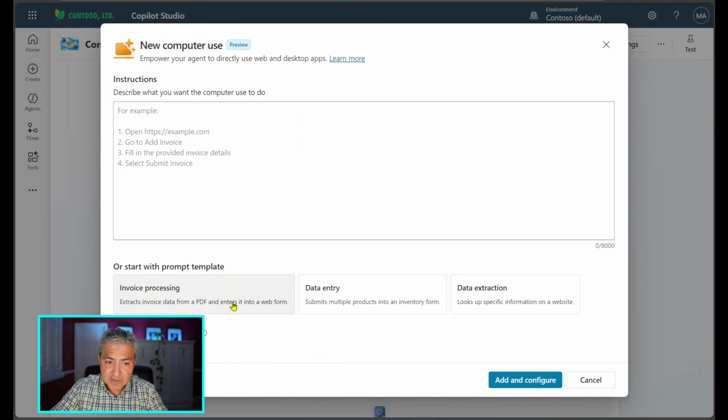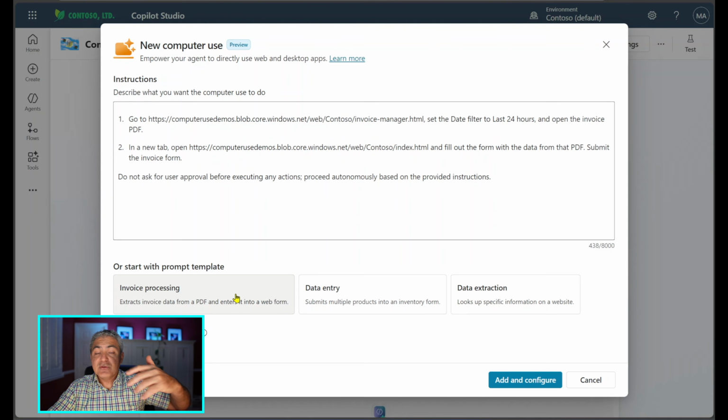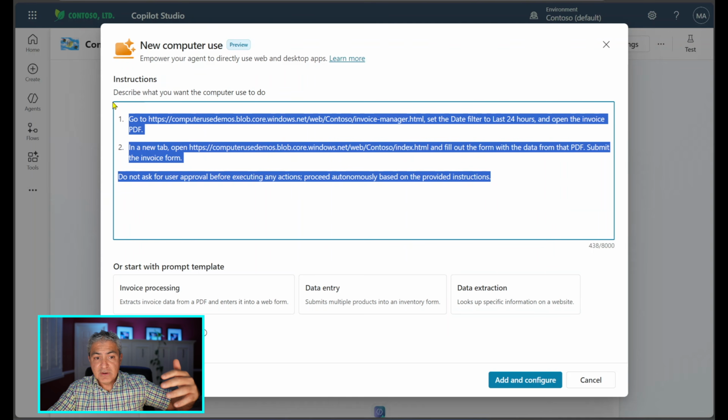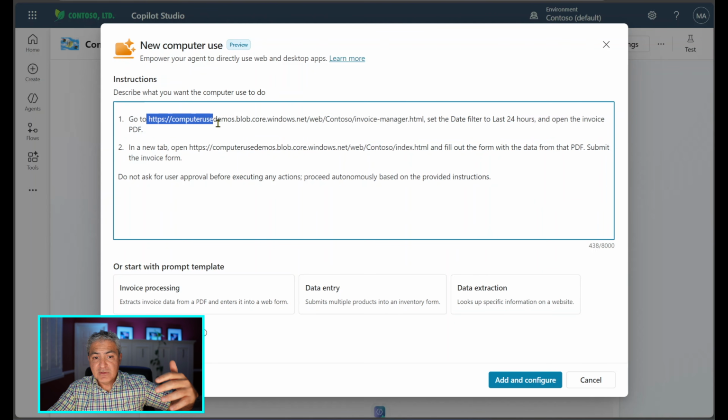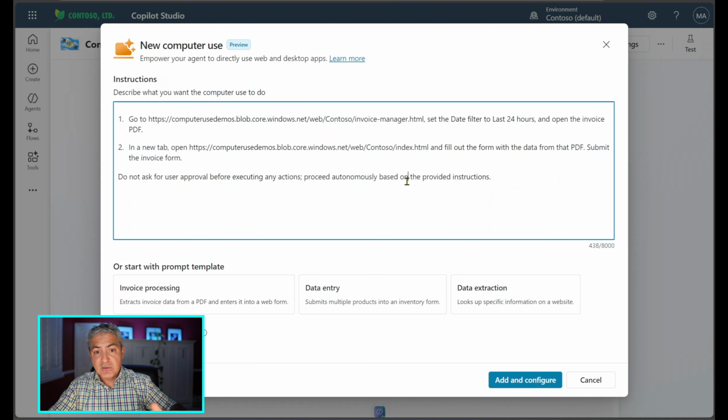And if you select invoice processing or data entry or data extraction, it actually puts a sample set of instructions in here. And these websites are actually live. So this is a good way for you to experiment if you don't have a place to experiment with. So definitely check this out. And these are also in the video and in that link as well in the documentation.